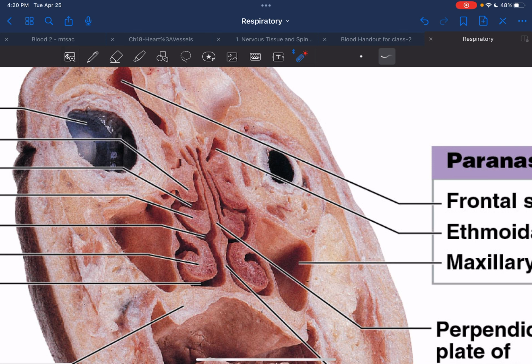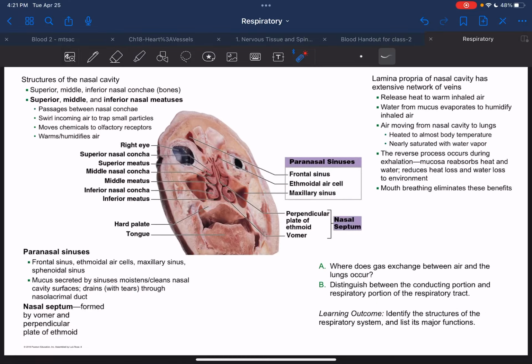And that's why when you hear about a deviated septum, it's because that septum is no longer in its proper orientation, but is deviated, meaning it might be bent like this. So you might be having better breathing or excessive breathing from one nostril, and one nostril is just completely blocked off all the time. A deviated septum can be caused by physical injury or excessive drug use like cocaine.